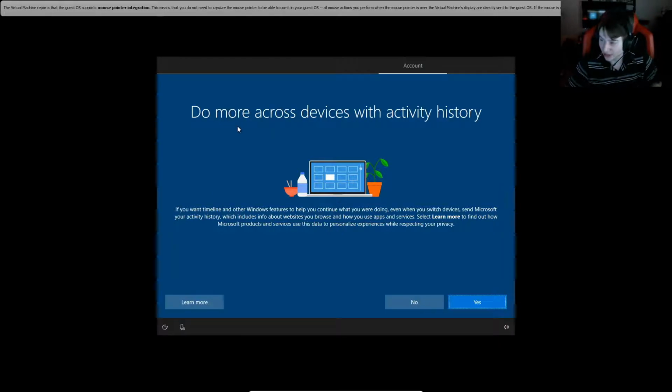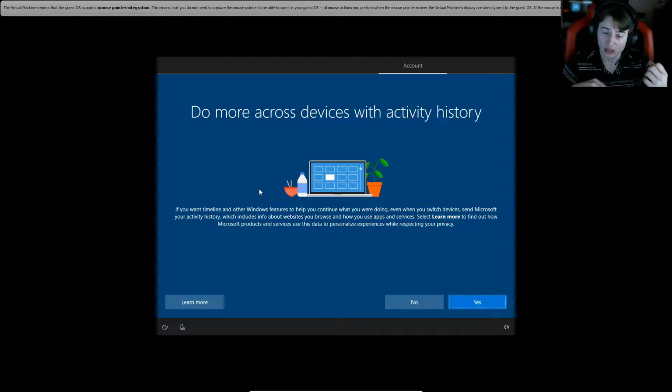So this is where we get into some of the security stuff. Activity history is a feature that basically creates a timeline inside your computer of what you've done, when and where, and it records it. And then you have access to using it when you're in the computer to go back to certain tasks. And it can be relatively effective for someone. But this does it across devices.